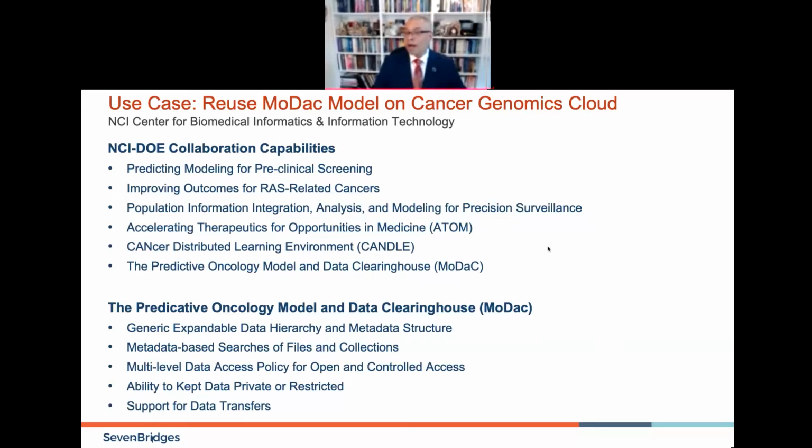It's basically MODAC. And MODAC basically says, here are the machine learning models developed by our DOE collaborators. You can reuse them to do whatever you want. Now, I can tell you right now that I no longer can just get them up and running. I have a team that does that, and they're really good at it. But the question is, how can we make it available to the community so anyone can reuse those models and get them ported, let's say in a semi-automated way?